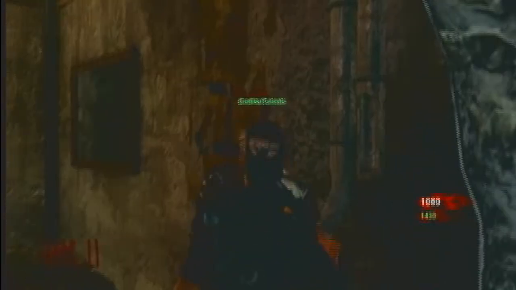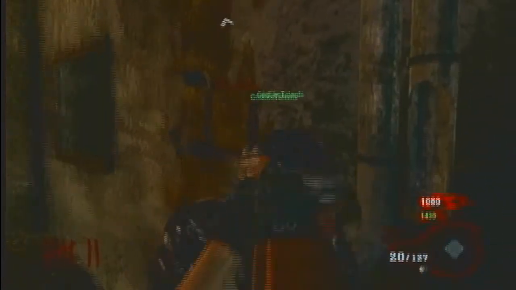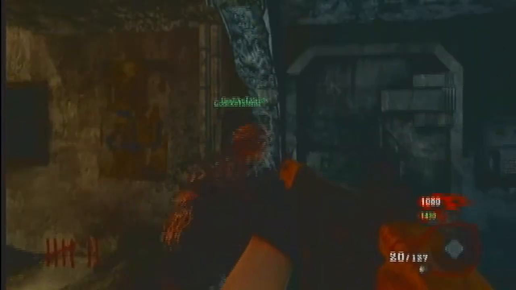You put the vodka in that little tube right there. He's pressing X, and it's not going in there for some reason. But there it goes. Then we sit here again and wait for the cutscene.